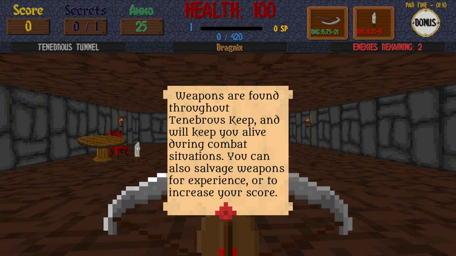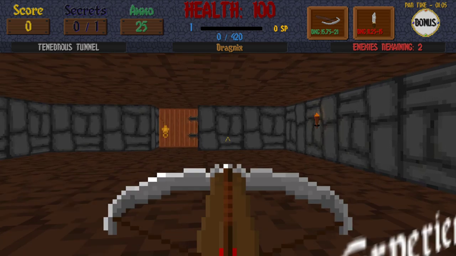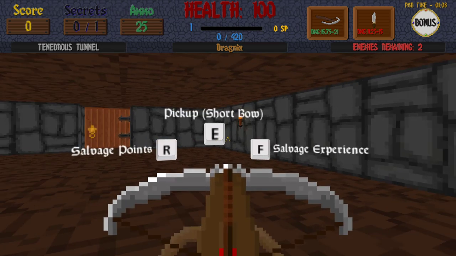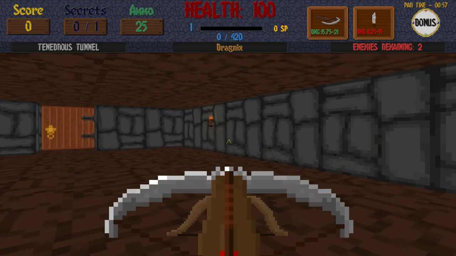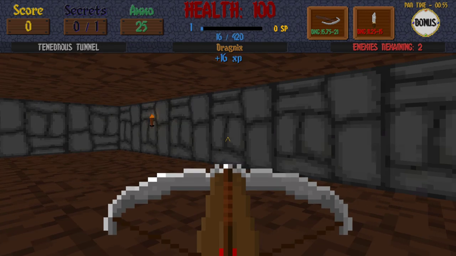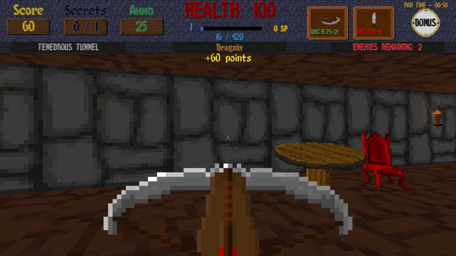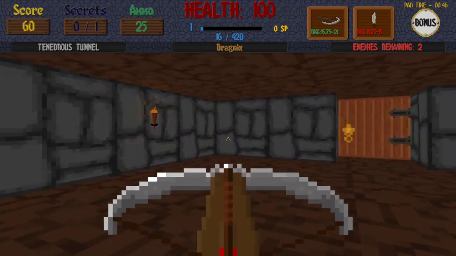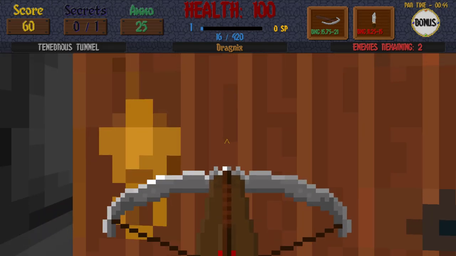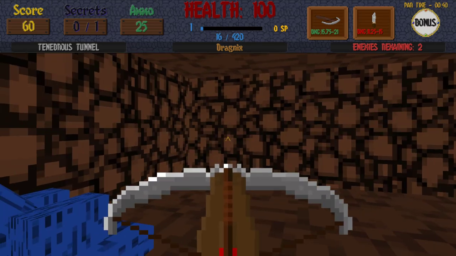Weapons are found through Tenebrous Keep and will keep you alive during combat situations. Yeah, normally that's the case. Okay, so, whoa. Salvage points or salvage experience or decrease by score. Why would I ever want to increase my score? I mean, unless those points do something at the end of level, which it doesn't tell you anything, so... Ooh, a switch.